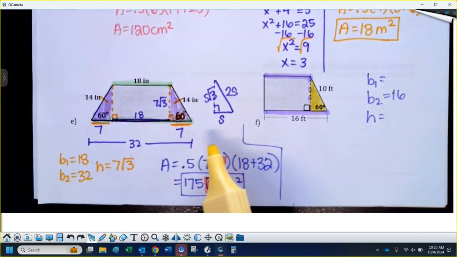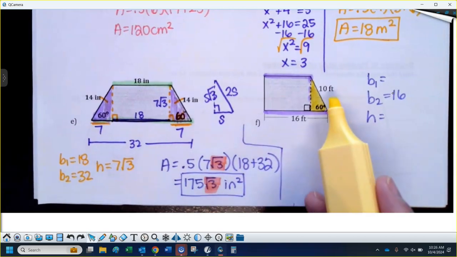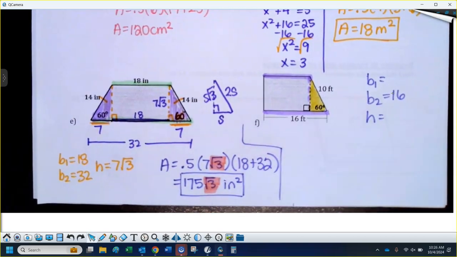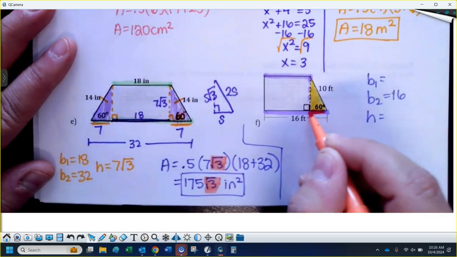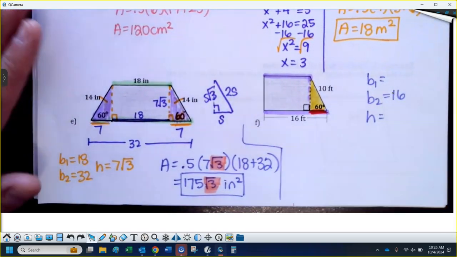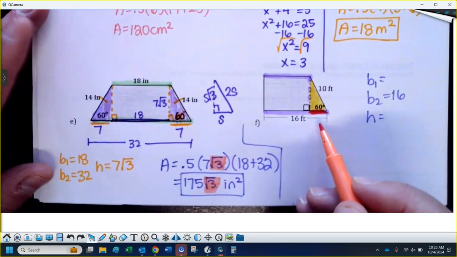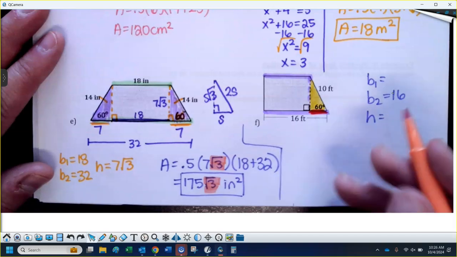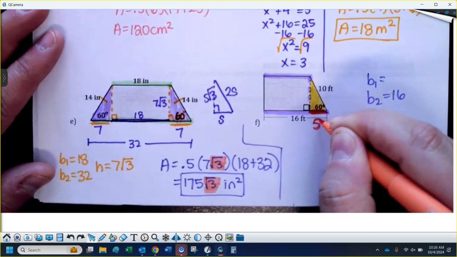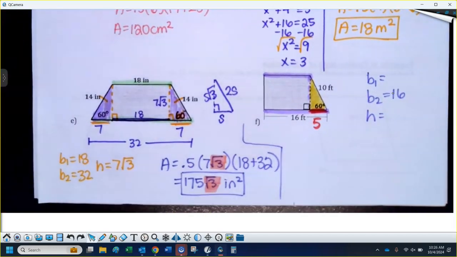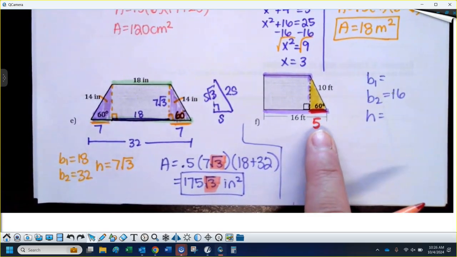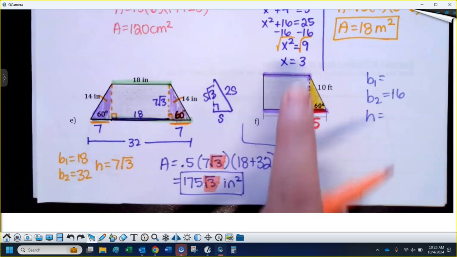And it's really similar to this question we just did. They gave me the hypotenuse is 10. Does anybody know what the short leg, which would just be this little piece here, if this is 10, what would that little piece be? 5. Okay. If I know that, I know the whole base across the bottom is 16, right? But if I know that piece is 5, could you tell me what the top base is?